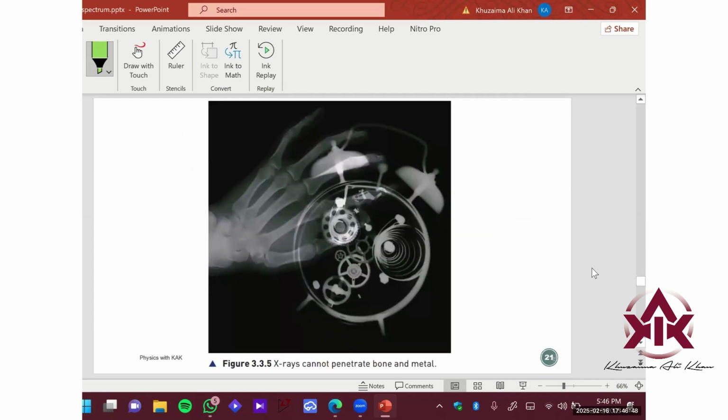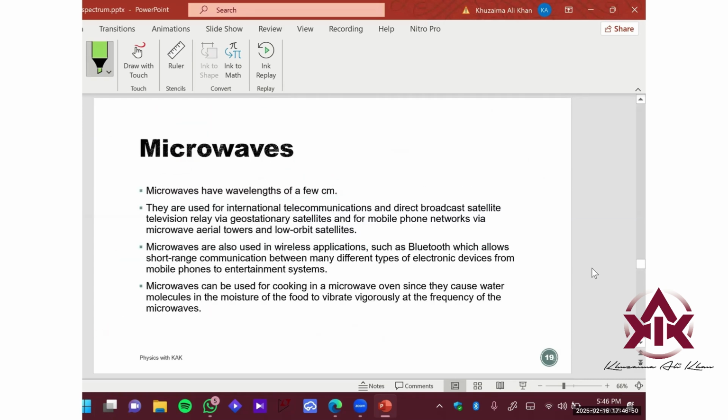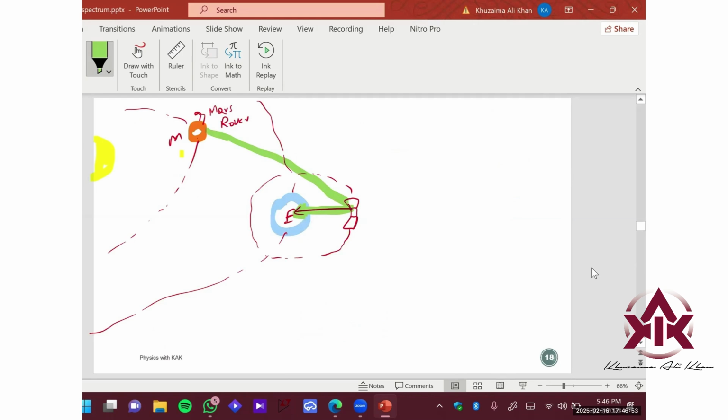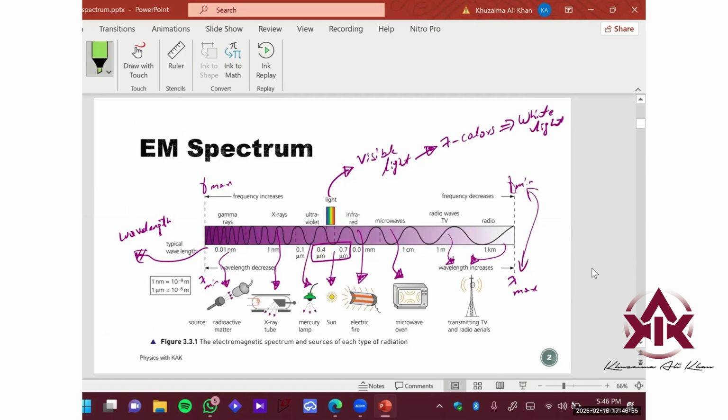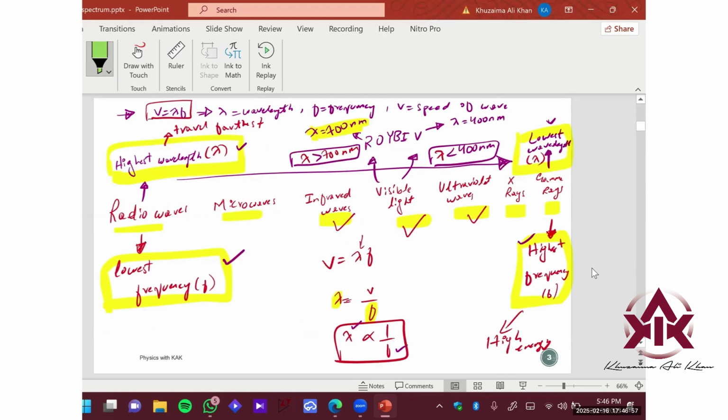Okay. So now I'm going to start microwaves, and let's go back to the second slide. So what have we done till now? We have completed visible light. We have completed infrared waves. And then we completed ultraviolet waves over here, right? And then we went towards radio waves. We have learned the types of radio waves that involve long, short, medium waves, and then ultra high frequency waves and very high frequency.